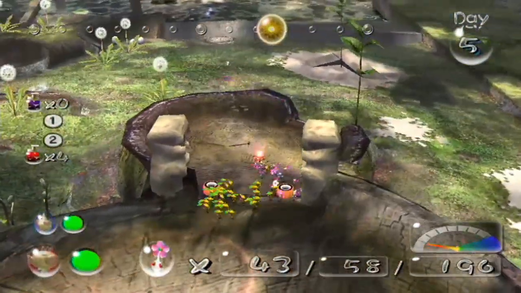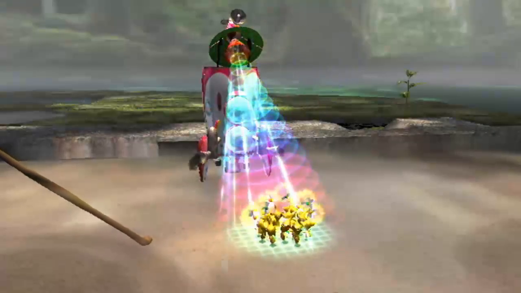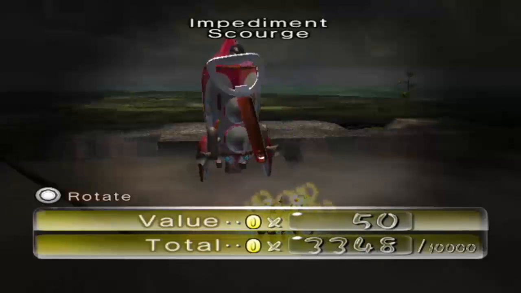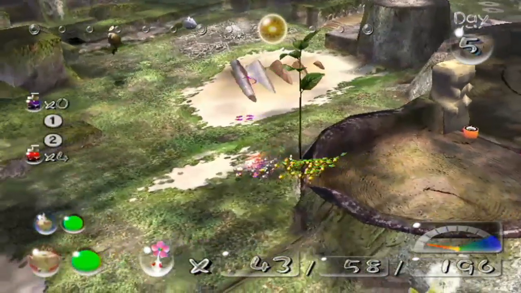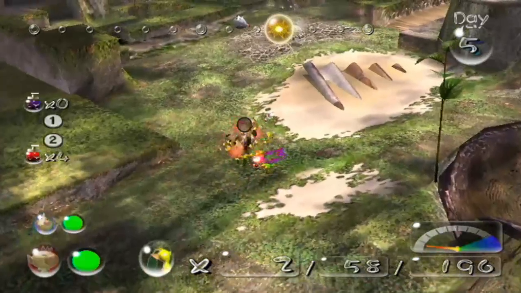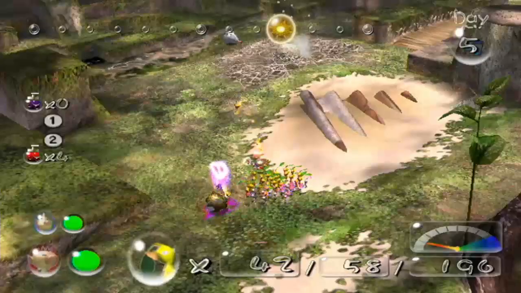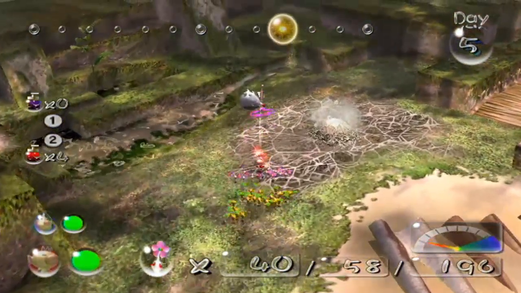I have just enough time to make a few more yellow Pikmin, and I think I'll go into the cave then. And I got one treasure back from the overworld, as promised. It is... Impediment Scourge. Or Scourge. Yeah, the Scourge. Got the meaning of that word from Warcraft 3. When it goes back into the air, it'll get rid of the Pikmin on it. That being said, it's not that difficult to get it back down. I think you just need one Pikmin back on it to get it back down.